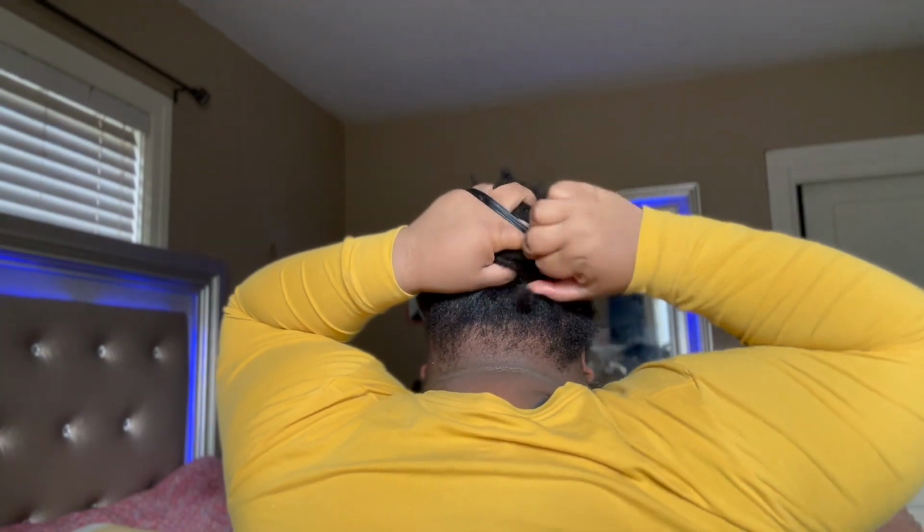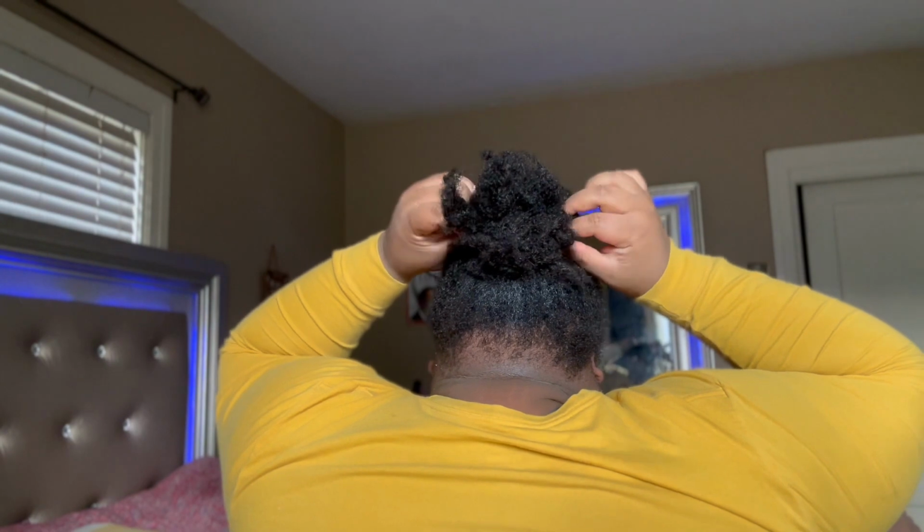Whenever you are doing styles and you haven't had a retwist in a while, please make sure you are spraying your hair and moisturizing it. That way it's easier to manipulate. I know I'm not doing that in this video because I literally just washed my hair. As I said earlier, I was preparing for a retwist and my hair was already wet, so I was already good to go.